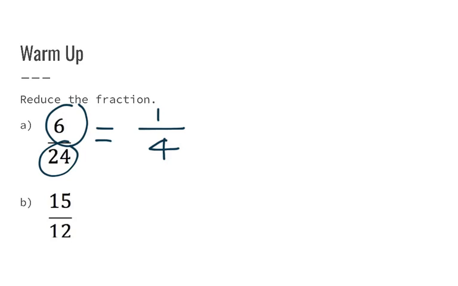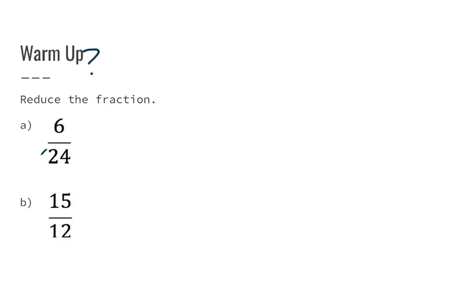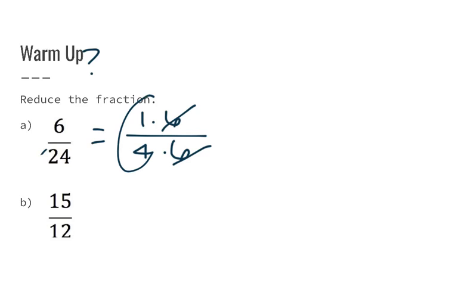This would be embedded into another type of problem. The reason I'm showing you this is because we're about to do this with variables, and you need to understand what is the math that you're doing in your head so quickly that we forget what we're actually doing. How did I get to this? How did I know to divide both of them by 6? Technically, what we did is we wrote out that 6 is 1 times 6, and 24 is 4 times 6. Since there's a 6 on top and bottom, those cancel, and that's what you have left.